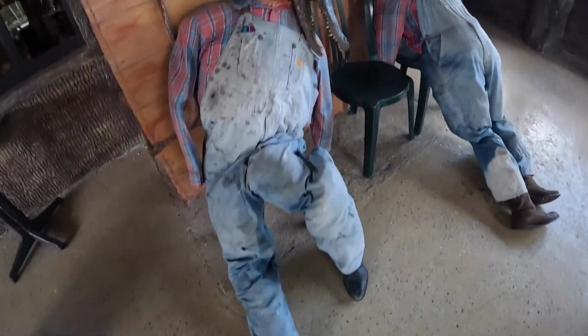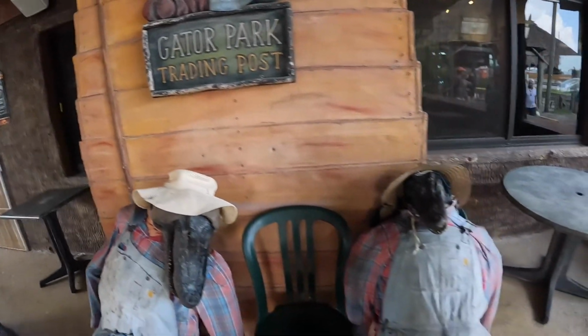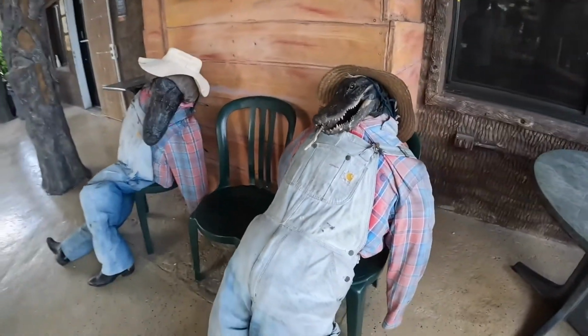Alright, so the airboat ride is over. We saw one little alligator actually at the nest, but it was nesting season, the guy said, so we didn't get to see any out in the national park area. But it was a cool ride, and we did see other wildlife, lots of different members of the heron species and stuff like that. It was pretty cool. We're about to enter a wildlife show.